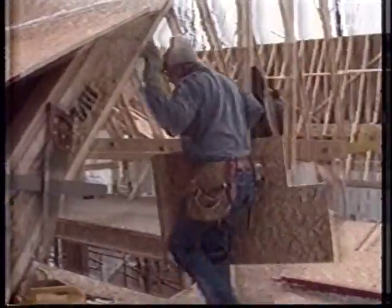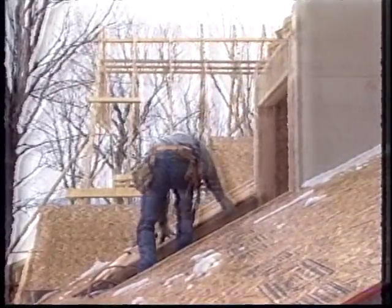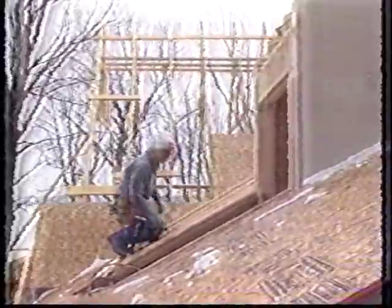They've been putting on the roof sheathing as they go. It's a half-inch thick oriented strand board. We're using more and more OSB products. One advantage of this type of product is that it doesn't take large trees to produce it. Small pieces of almost any type of wood are glued and fused together to make the sheets.